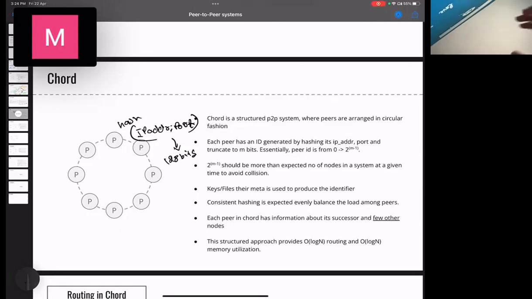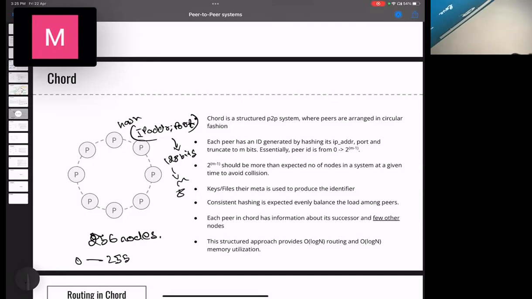Usually it has to be higher than the maximum expected, to avoid collisions, because two hashes could collide, and in turn the node's ID would have to be renamed. So we truncate to m bits, in this case 8 bits. So we can have totally 256 nodes in the system, and their IDs could be mapped from 0 to 255.